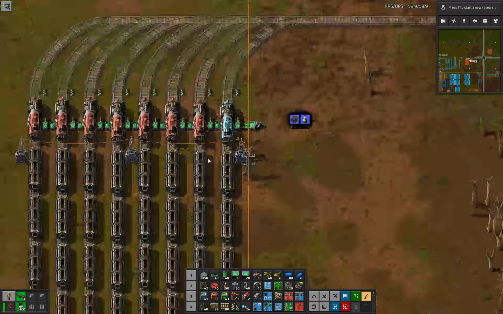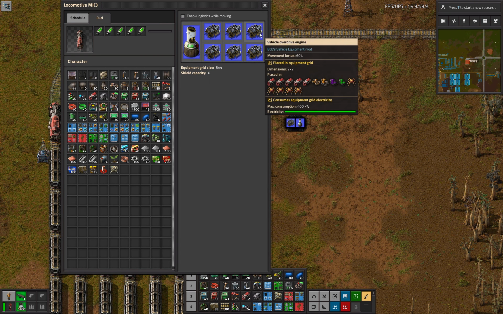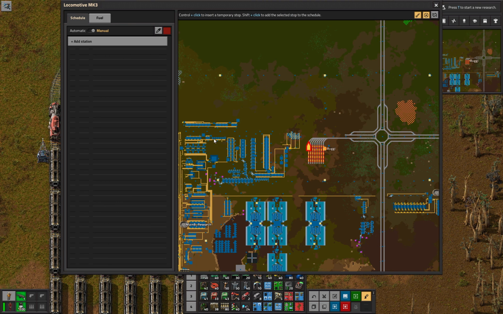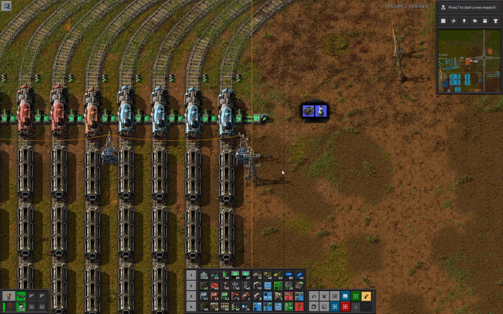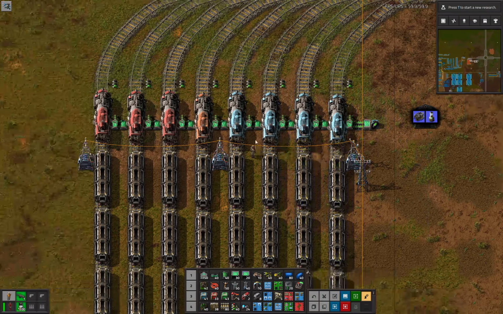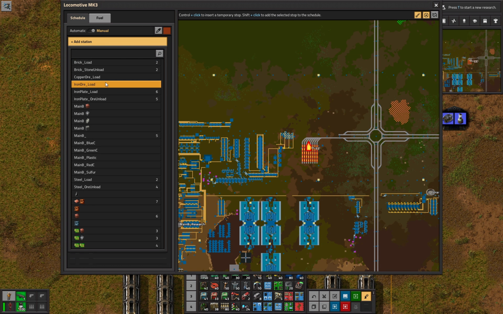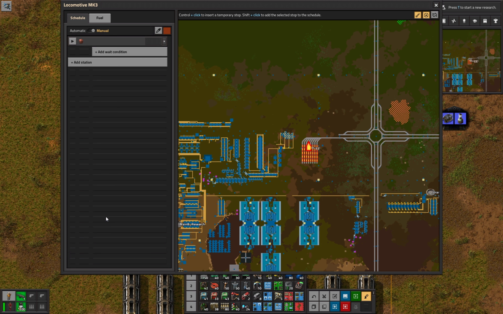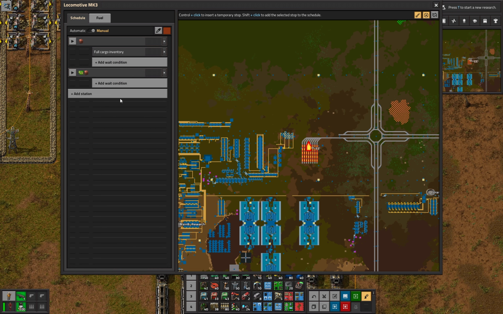I've already preloaded all of these with the goodies, the overdrive engines and stuff, because that's kind of a tedious process. All right, we're going to want like 4 of these. Right? We want like 4 of these. So this one will be copper plate. Compressed copper plate. Full cargo. Green circuits copper. Empty cargo.